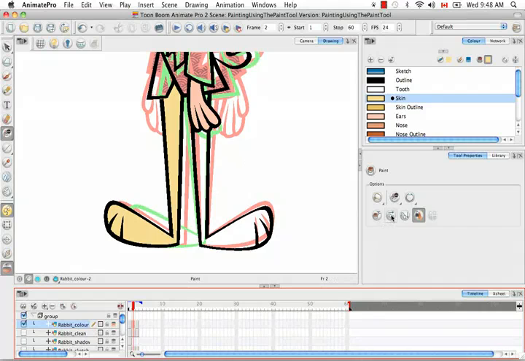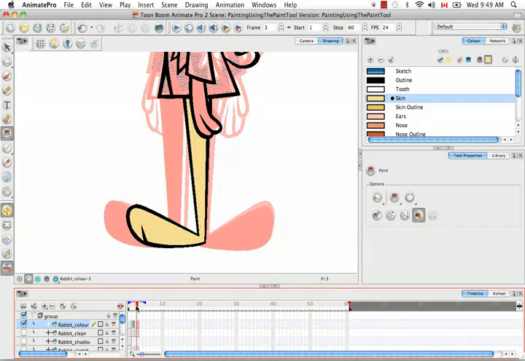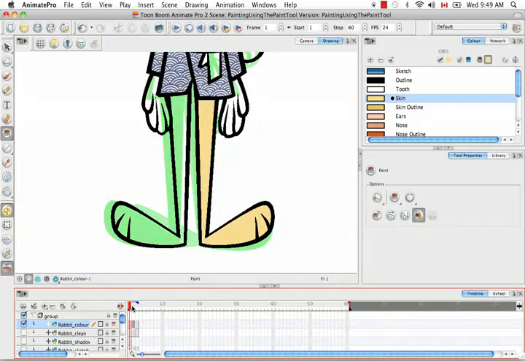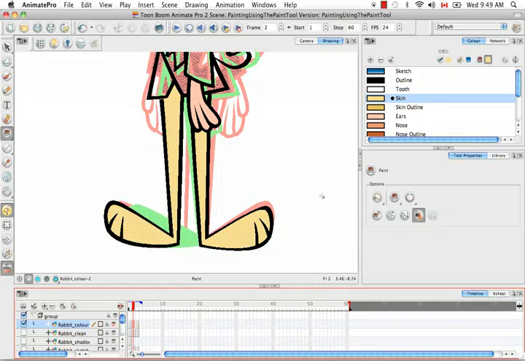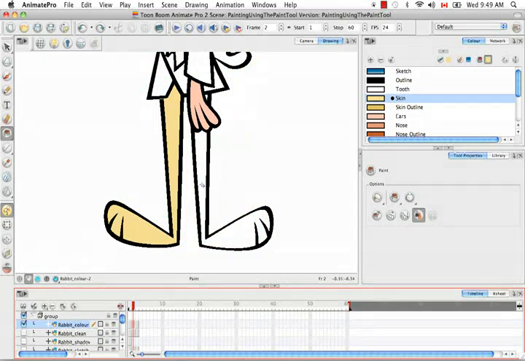So if you click down on this option here, the Apply to Multiple Drawings button, and actually you should be sure that you're in the paint mode, and you click in this area right here, you'll see that the leg on all three of the drawings, that right leg, got painted, which is kind of neat. It allows you to paint really quickly zones that are close together and overlap. And you don't necessarily need the onion skin feature on to do it. You can turn it off.